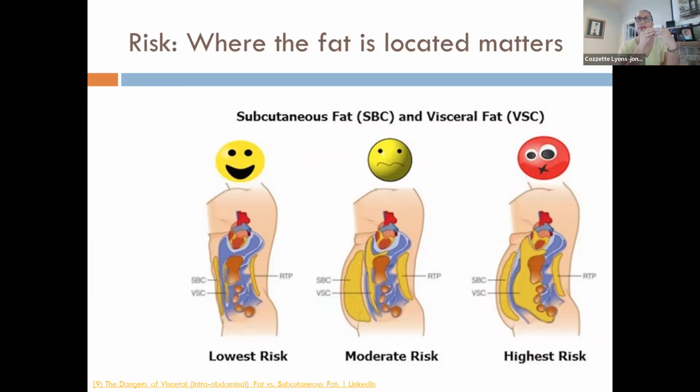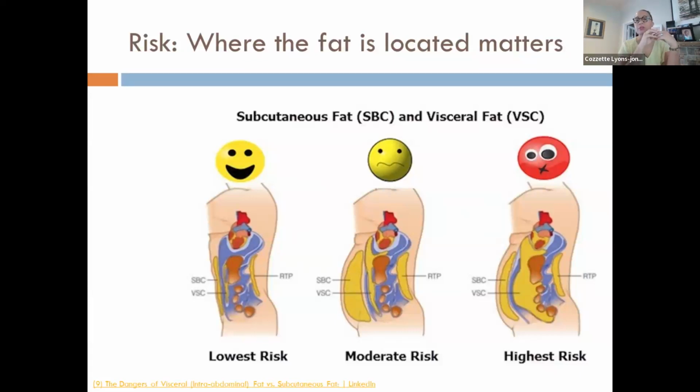We hear different things like intermittent fasting has been put out there as something that people are touting now for weight management. There's pros and cons to that, but it has been associated with reversal of visceral fat development in the body. Improvement in sleep actually improves your visceral fat, and so does stress reduction. And we're going to talk about both of those more in depth in a moment. Trans fats, things like baked goods and processed foods and fried foods, eliminating those things also reduces the amount of visceral fat in the body.